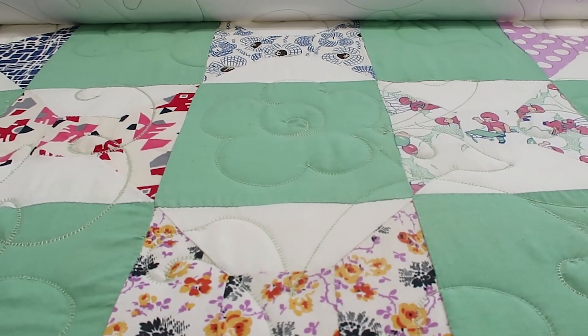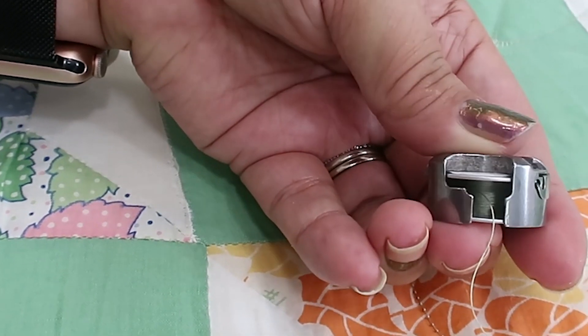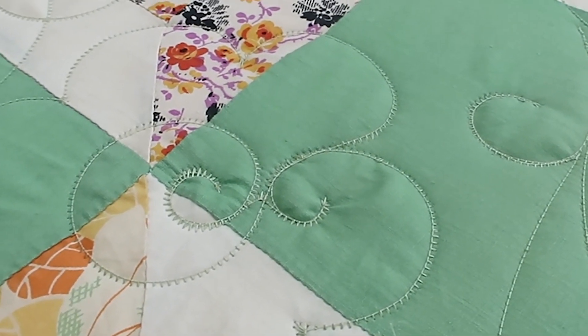Despite that, it was a lot. I'm going to share with you what the bobbin looked like when I pulled it out — the thread could have been caught out here. So when I pulled it out, this is what it looked like. All of this is really bad quilting, and if your longarm quilter gives you a quilt like this, tell her she needs to fix it. It was hot and I was already overwhelmed because of the quilt I did before. This is the same day as when I quilted an antique quilt that was warped on the bottom.